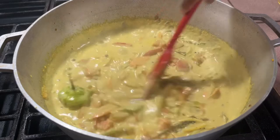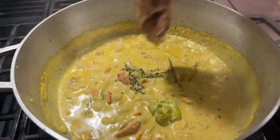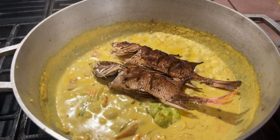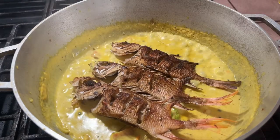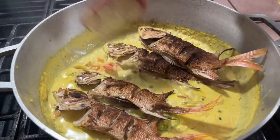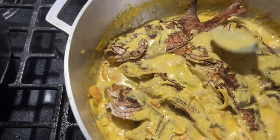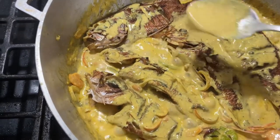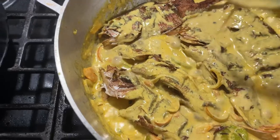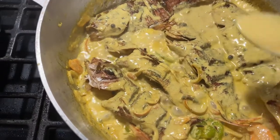Look at this, it's getting nice and thick. This is what we want, this is what we're looking for. Alright, now we're gonna add our fish one by one. So now we're just gonna spoon some of the sauce over the fish. And we're gonna allow it to cook for about 10 minutes just to absorb some of the flavor. And then we will be serving the curried rundown.